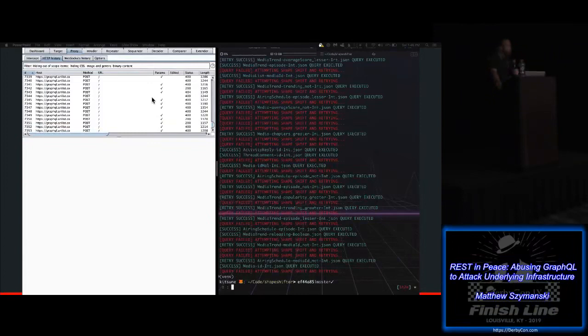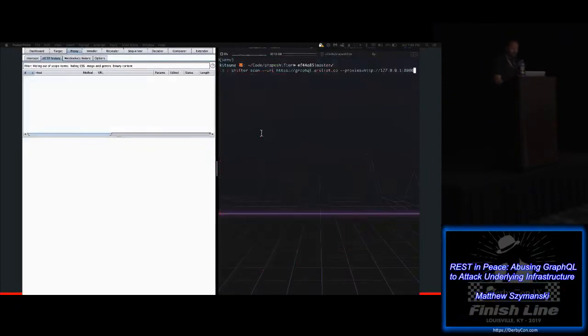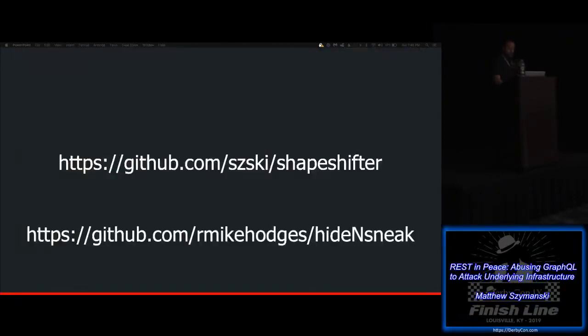Another feature I want to implement, on the roadmap here, is once it finds all these 200 responses, it's going to rewrite all the queries and automatically put SQLmap custom injection markers in there. So you can just pass all these to SQLmap and go drink some coffee, get something to eat, come back an hour and a half later, and it'll have tested all of your endpoints for SQL injection, all that good stuff.